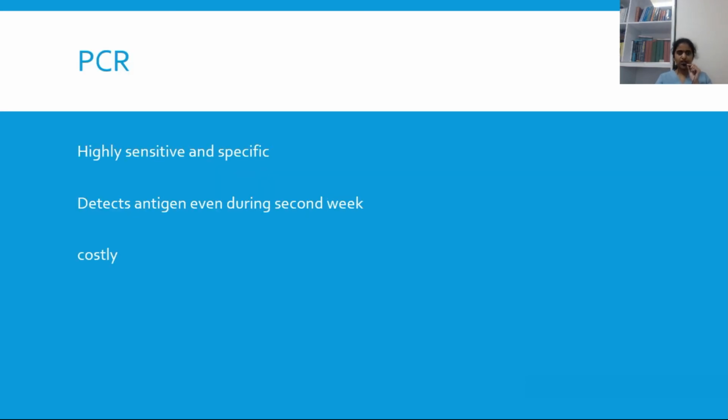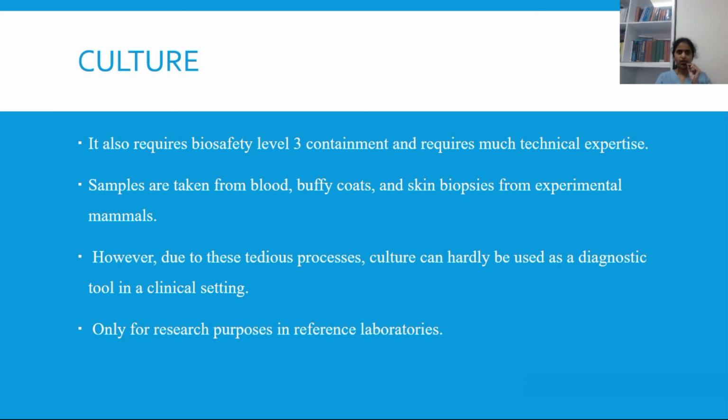Coming to PCR, highly sensitive, highly specific. It detects the antigen even during the second week of the illness, and even if the organism load is very much less, it will be able to detect it. But the problem with PCR is that it's costly and availability is also limited.